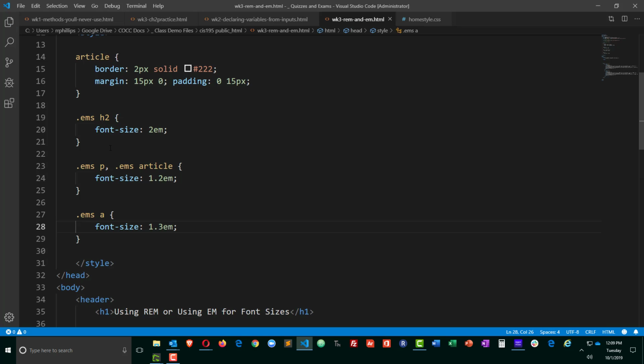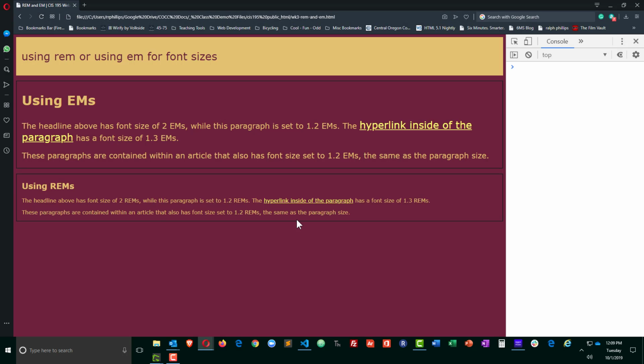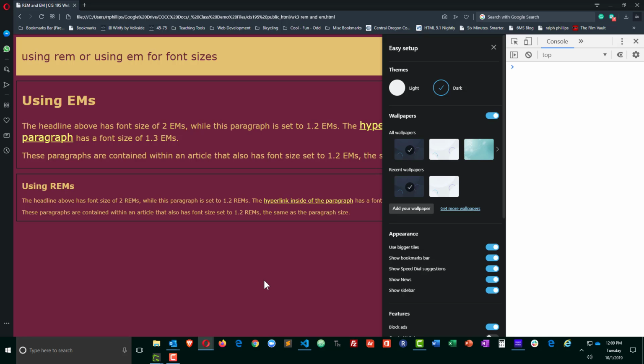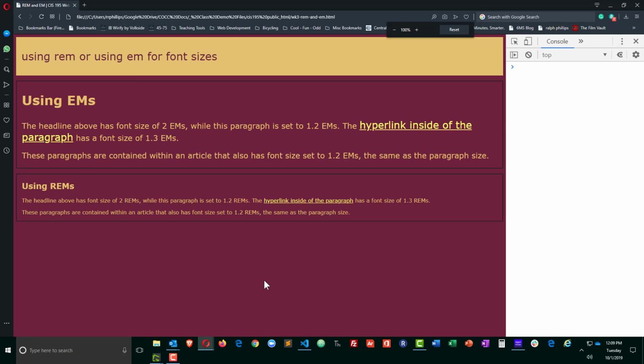Let's go ahead and take a look and see what's going on in the browser. Okay, so by default we can see what's happening here. I still need to work on the REM side of styling, but notice that my text looks rather large. I'm not zoomed in. Actually, let me just double check on my browser. Nope, I'm right at 100%, but things are exceptionally large. My hyperlink text is very large here.